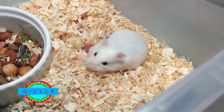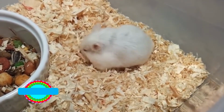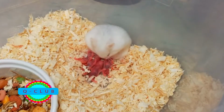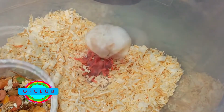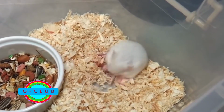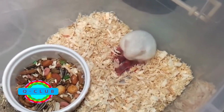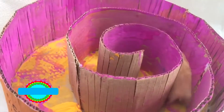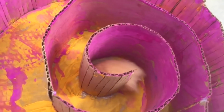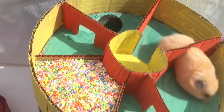There are more than 20 different species of hamster which are found in the wild and even more in the commercial pet market. The Russian dwarf hamsters are among the smallest species of hamster, with adult Russian dwarf hamsters rarely growing to more than 10 centimeters in length. The more common Syrian hamster is the largest species, and some Syrian hamsters have been known to grow to nearly 30 centimeters long.